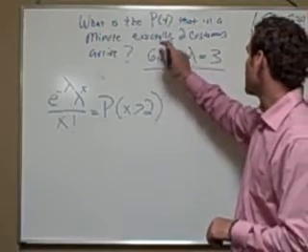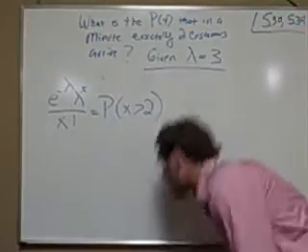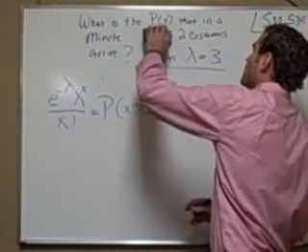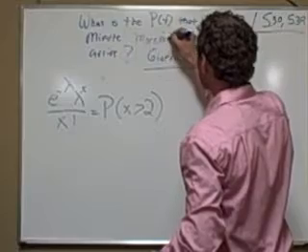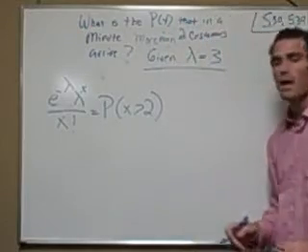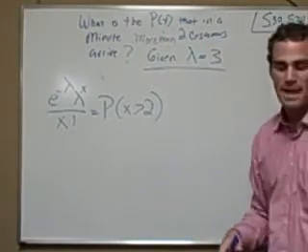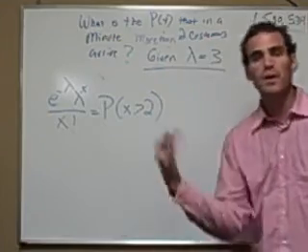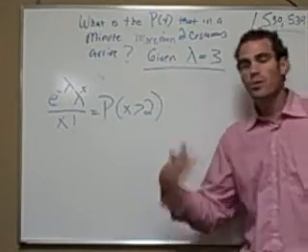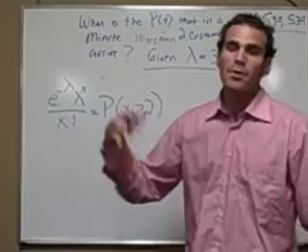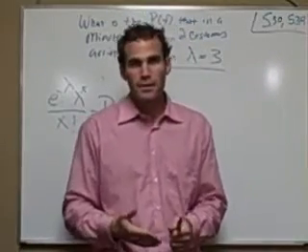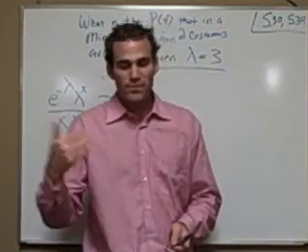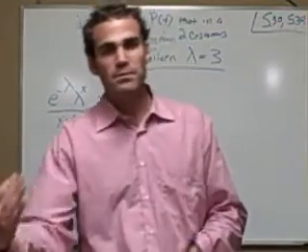So instead of exactly, here I change this and I change it to more than 2 customers arrive. I don't want less than the average. I want more than 2 customers. I want 3 or 4 or 5 or 6 or 7 or 8 or 9 or 10 or 11 or 12 or 13 or 14. Wait a second. Do you see what I'm going at? 15, 17, 18, 19, 20, 21.